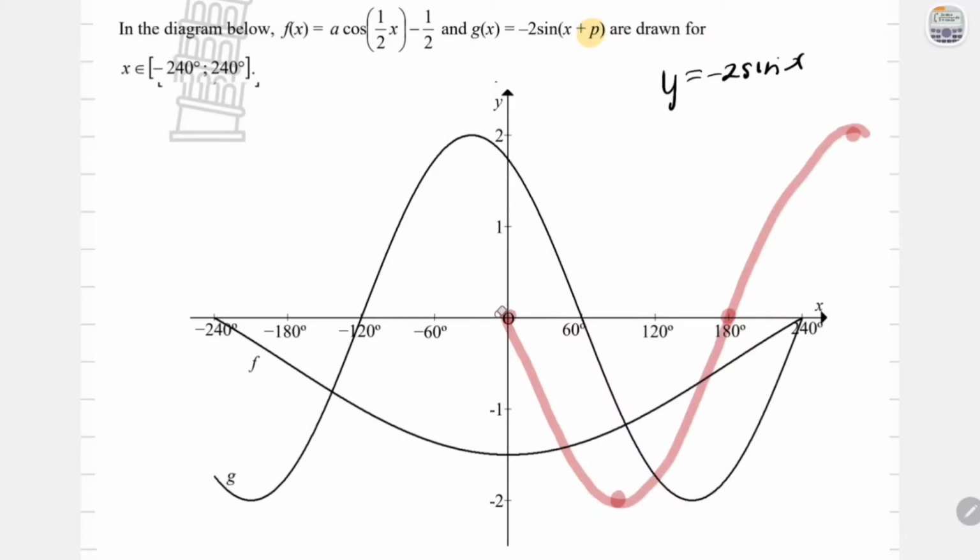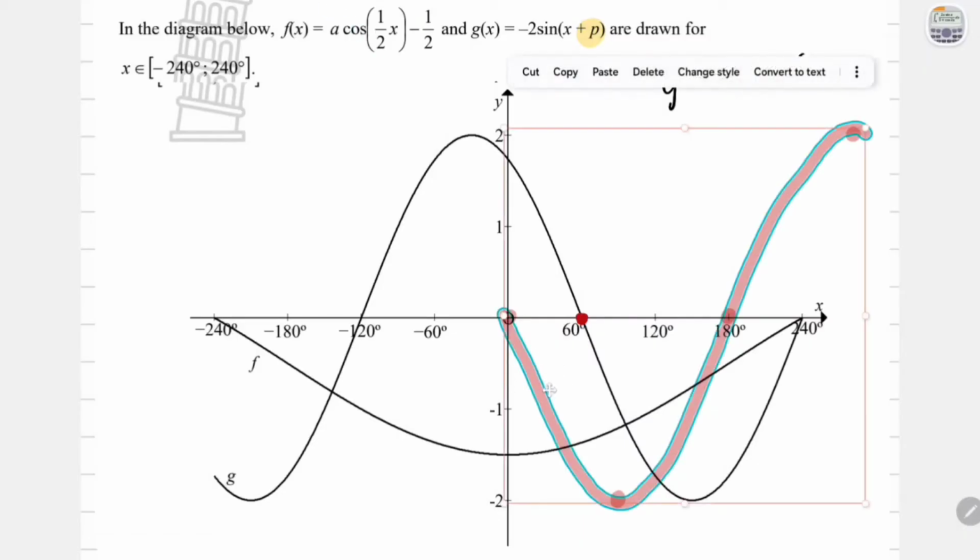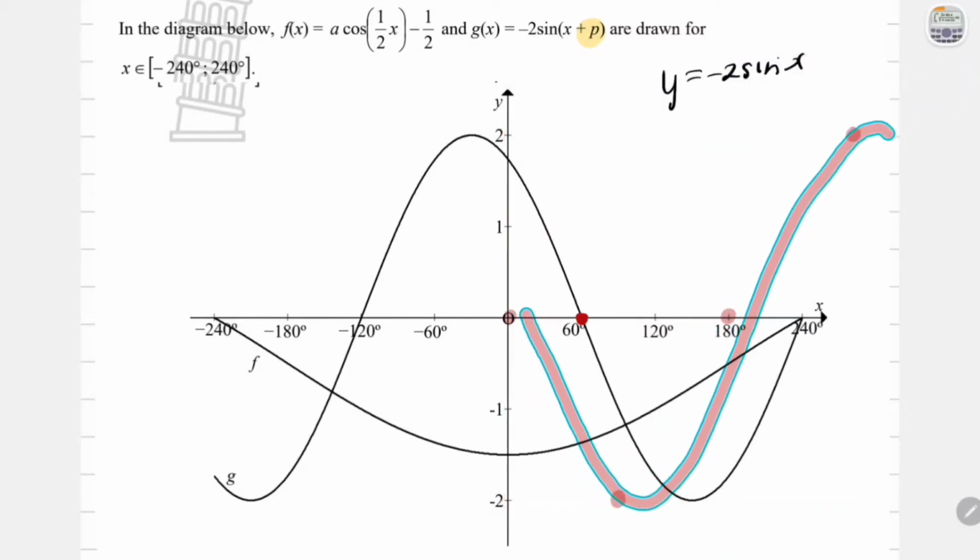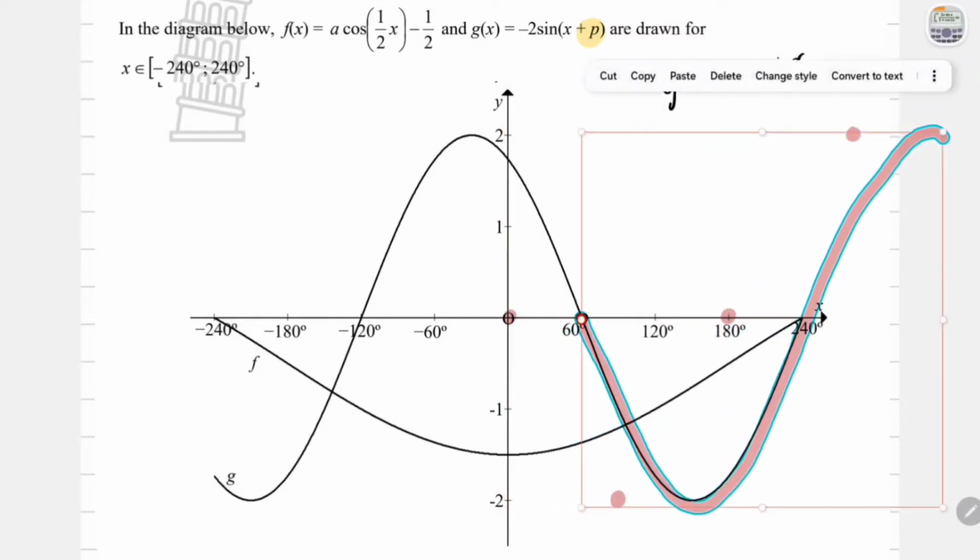At 0 degrees, this sine graph should have a y value of 0. So let's look at the 0. For this sine graph, the -2 sine x, where our y value is 0, that happens at 0 degrees. You see that that is on the line. So that's where the y value is 0. But this one that they drew, look at where the y value is 0. It's 0 at 60 degrees. So what this means is that this graph that used to look like this, it actually moved like this.